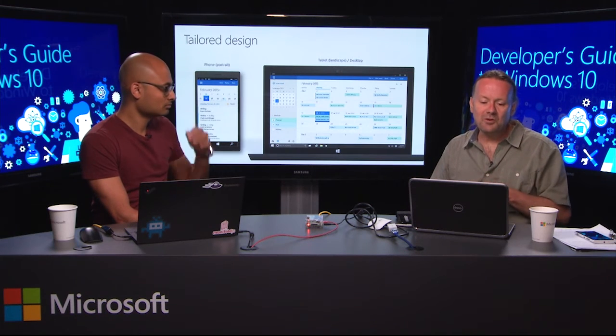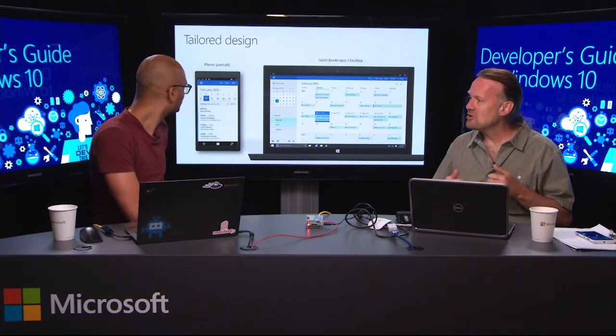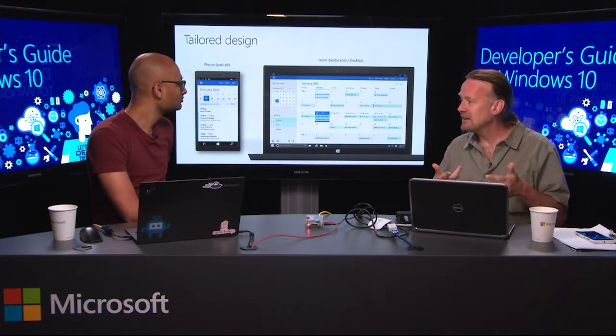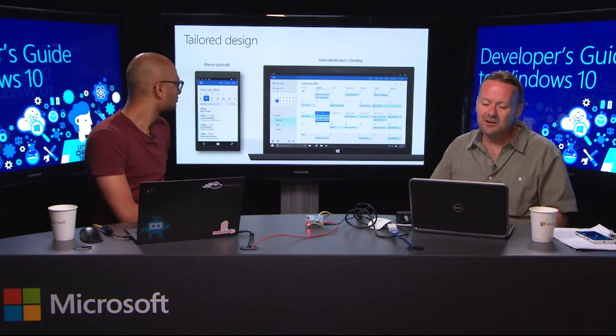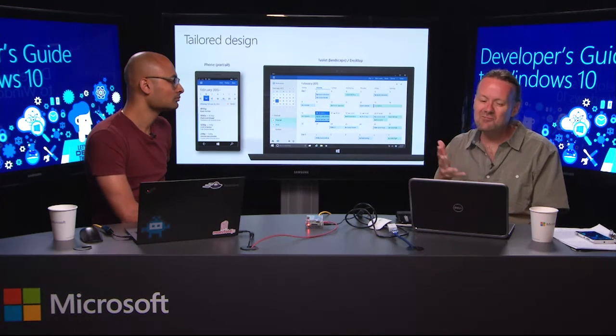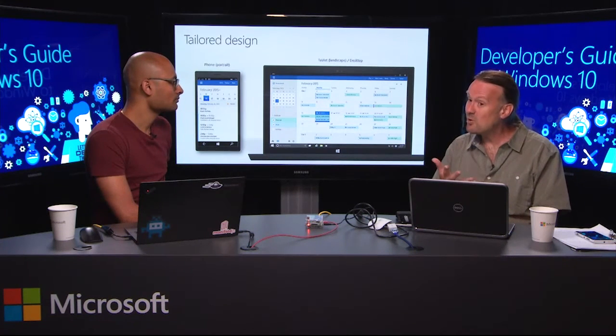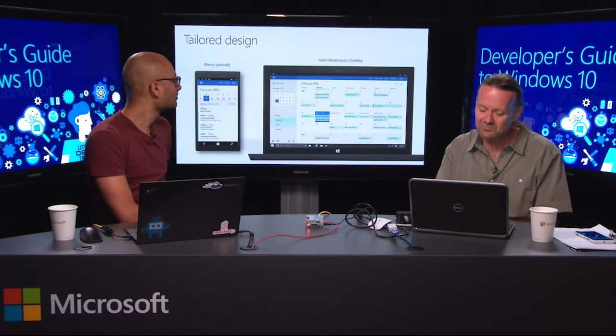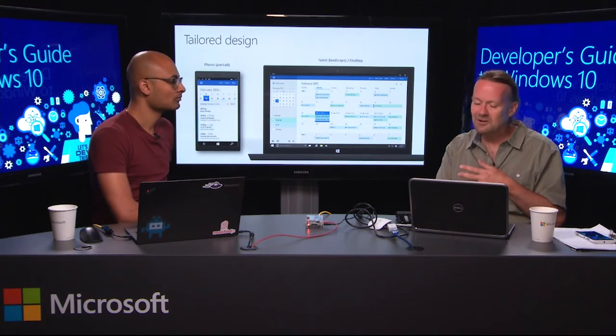You've obviously still got the hamburger menu at the top there, so you've still got access to all the other functionality, but the primary view is the glance and go one. So there you're creating a good user experience again by really tailoring that design and giving something quite different on those devices. And we'll drill down into this in a few hours.